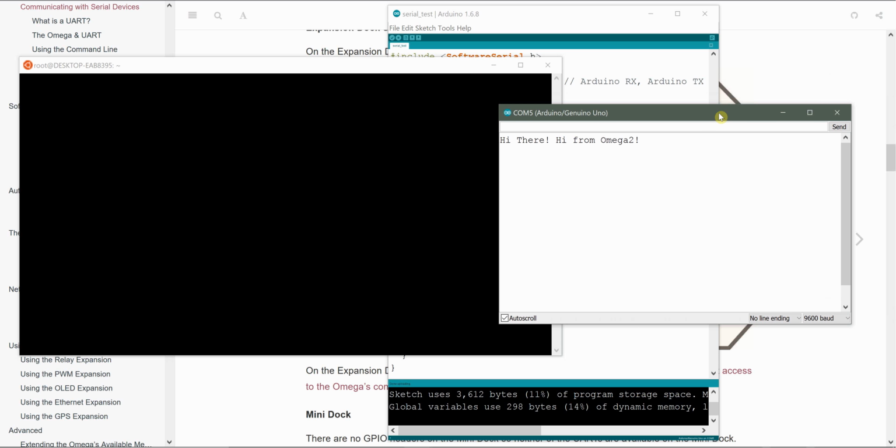For the other direction, we're going to use this little window over here to send commands, and we should be able to receive them here. So what I'm going to do is I'm going to set this to both NL and CR, and what it does, it just goes to a new line and initializes the pointer each time I send a message. So we're gonna send something.